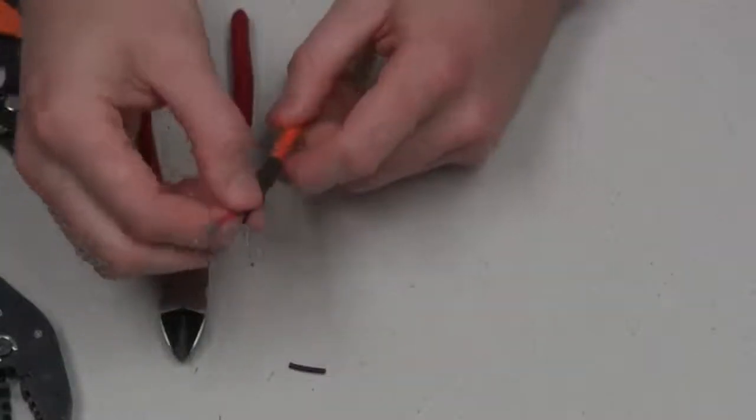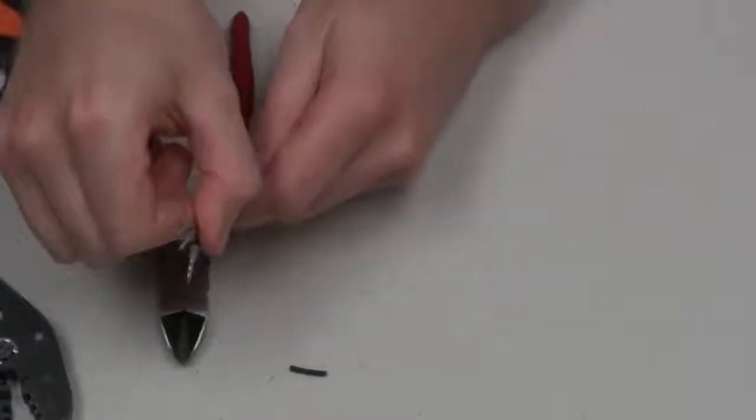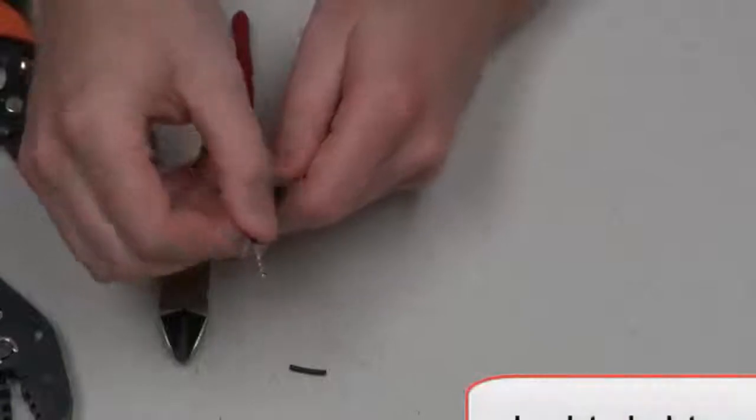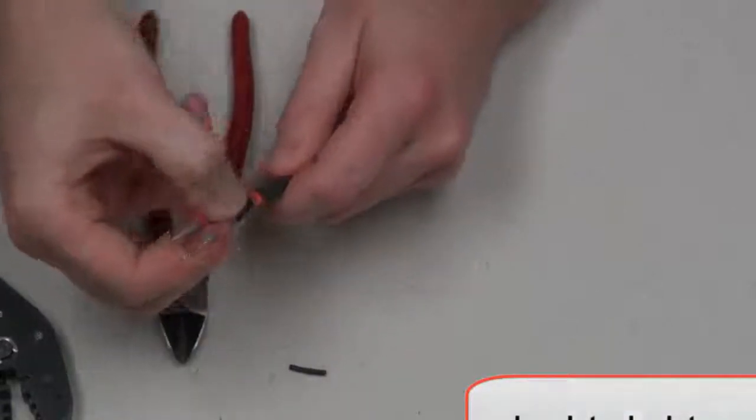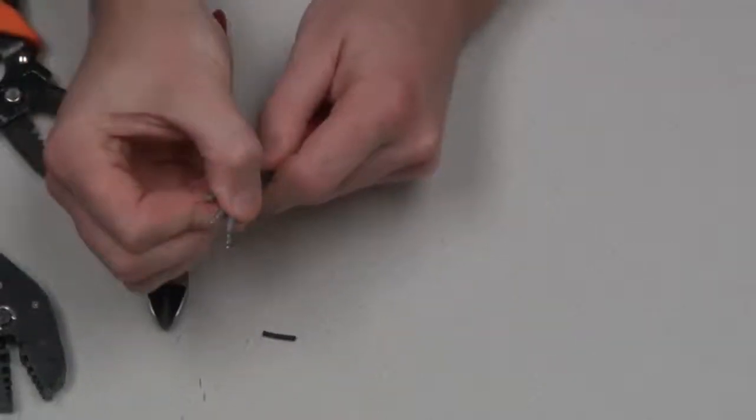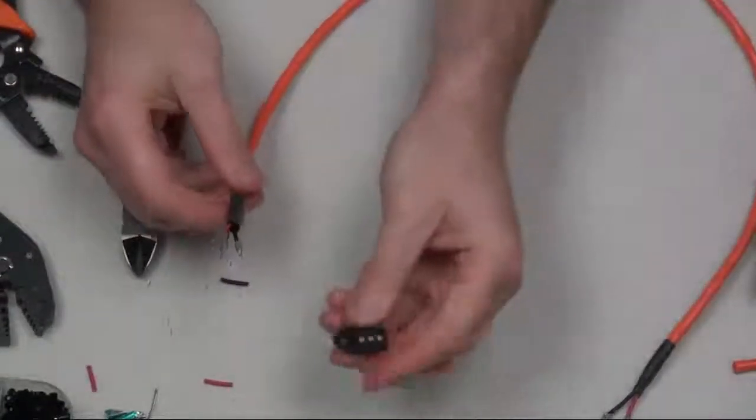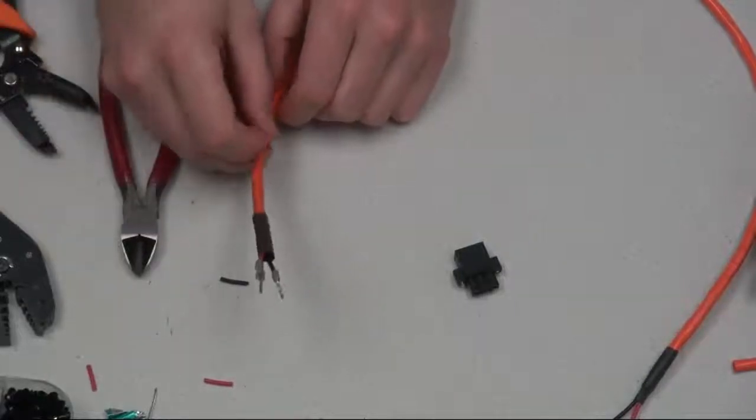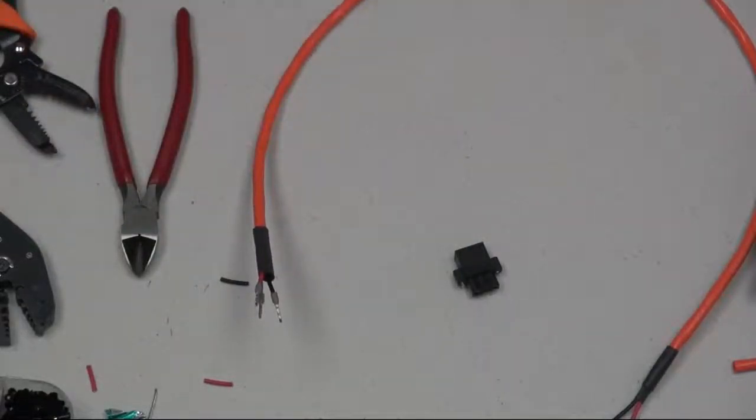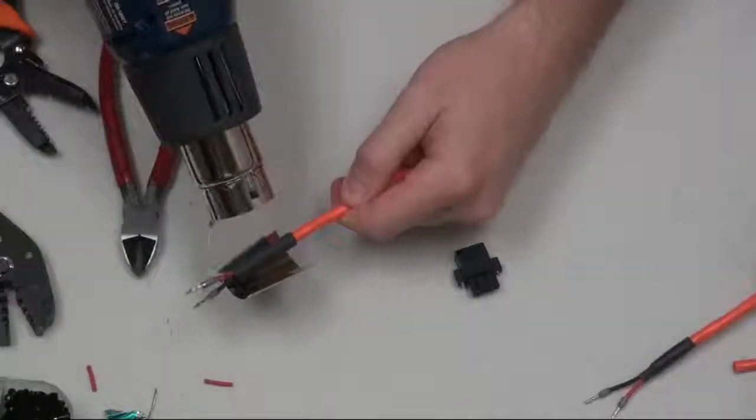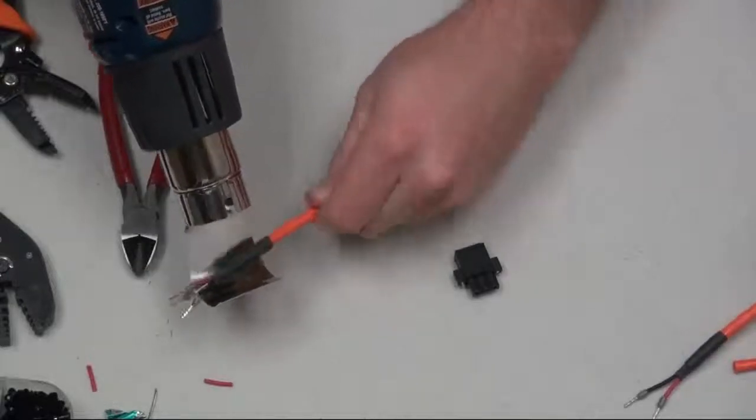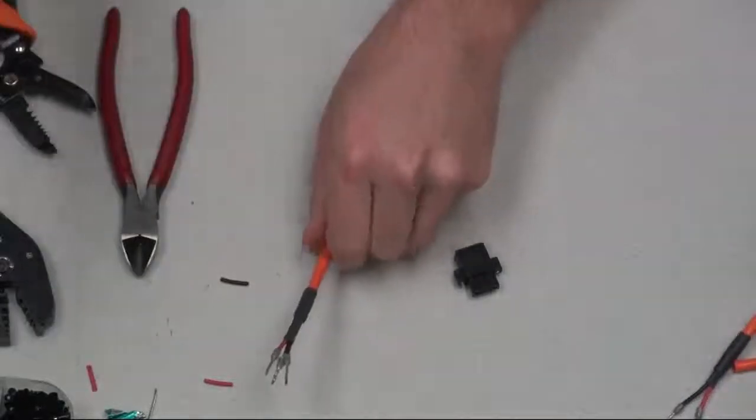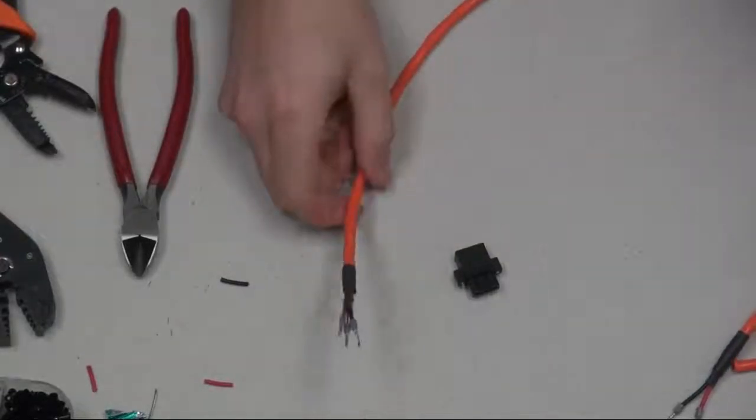So, anyway, now I've got all three wires, and they're all ferruled, and I've got my heat shrink on. I'll go ahead and slip that up. Again, you want to make sure that you follow those three steps there. The insulate, isolate, and keep as short as possible. So now that these are nice and short, and we're going to be sticking these three wires right here into this little terminal block, they don't need a lot of space separating the three. So we'll go ahead and snug that heat shrink up tight. And, again, let's turn on the heat gun, and we'll get the heat going on it for just a second is all it really takes. Put the wire in. Give it a couple turns. And there you go. Nice, tight, heat shrink wire.